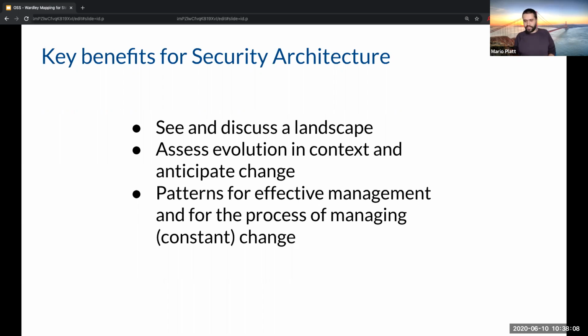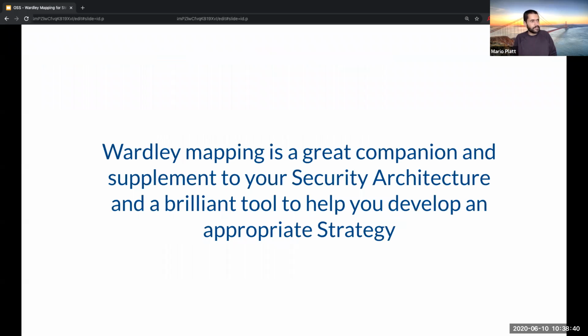not every security leader has any type of management or business background or understanding of management practices overall. A lot of security people evolve through the ranks by other means, and that doesn't necessarily make them good people managers, right? So I think Wardley mapping can also help us bridge that gap in how we approach people management and culture within organizations, which may not be our strong suit.